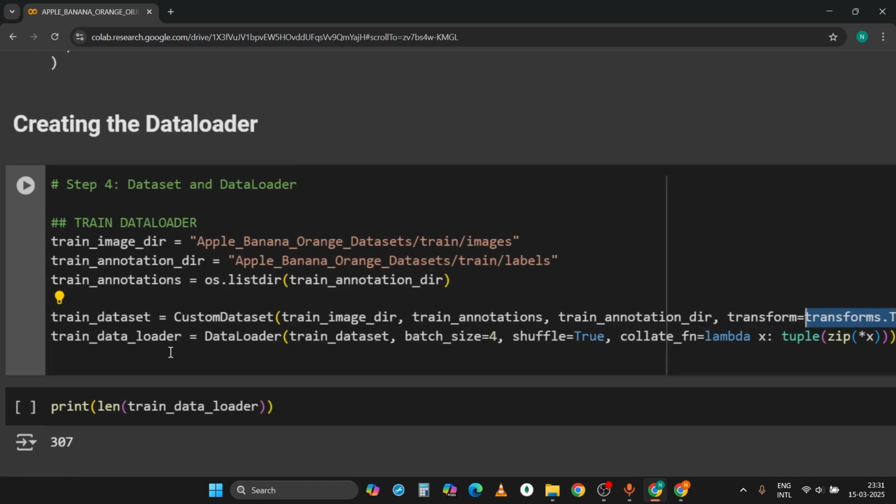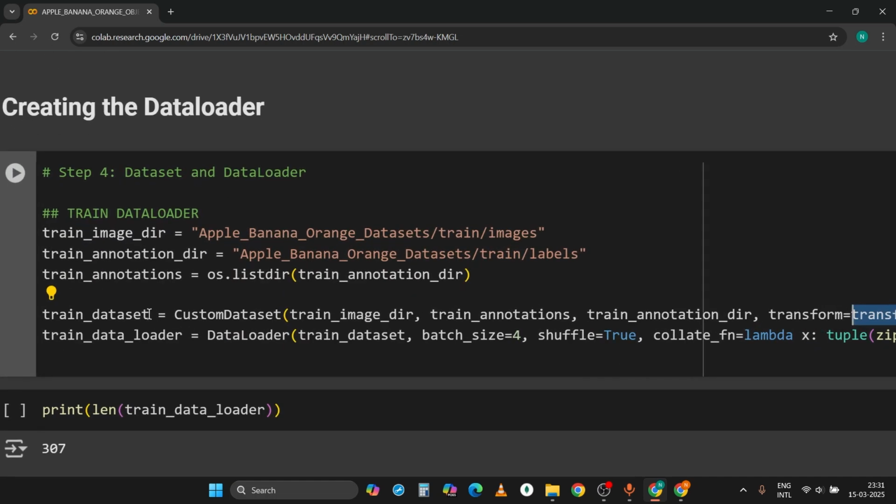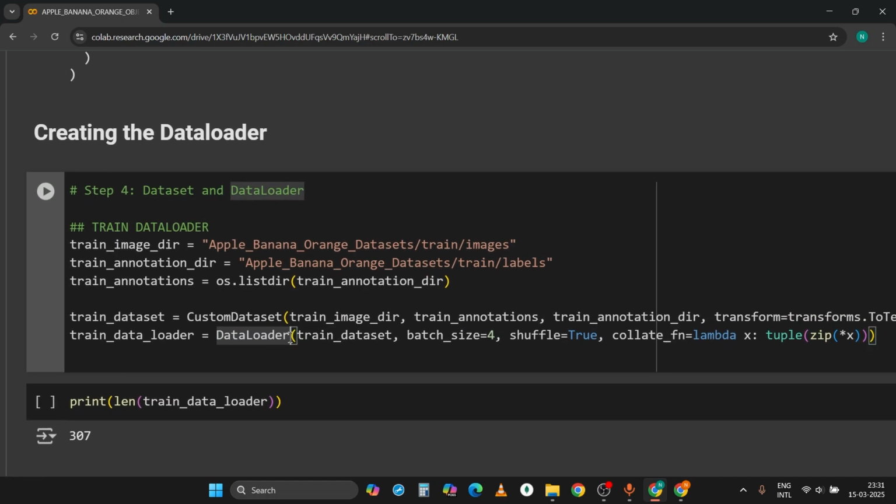Okay. Now train data loader. This train dataset, you can see, is an object of our class. Using that object, we are passing it to the train data loader. Here DataLoader is a package which helps us create a data loader according to batch size and shuffle, all of that is here.